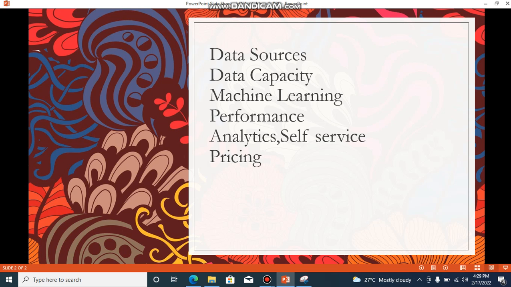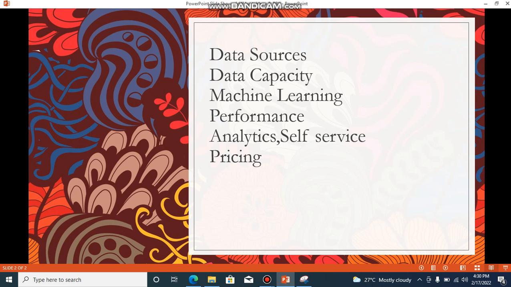Both Tableau and Power BI support machine learning, but it's not completely machine learning enabled. It's a basic feature set enabled with machine learning for both tools. Both tools are working to improve their service to the public. They are still working on it, but ML is supported by Power BI and ML is supported by Tableau.